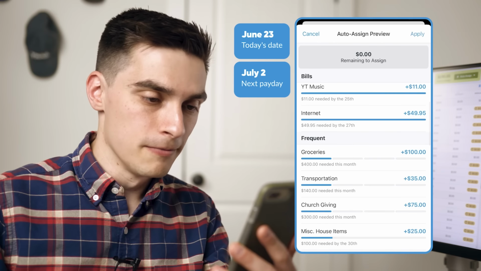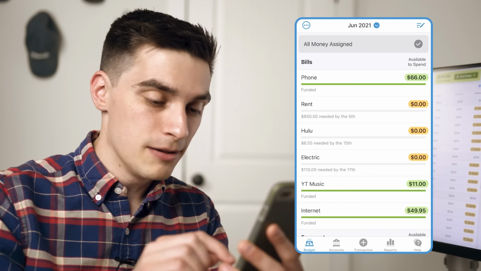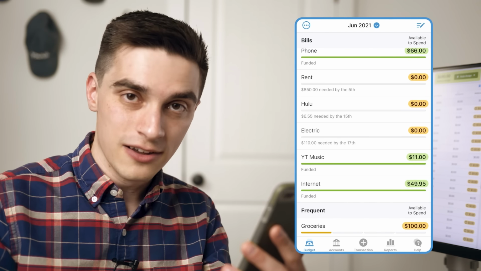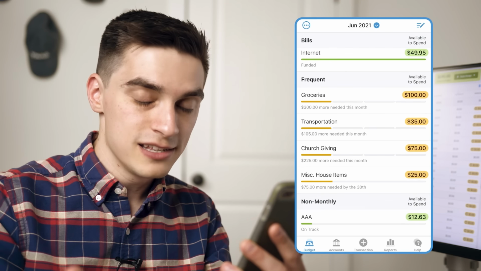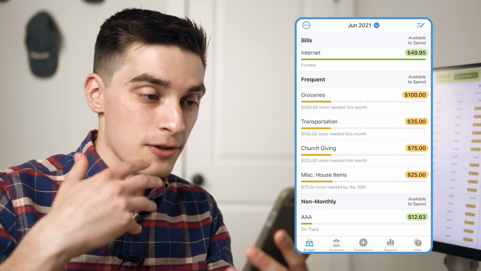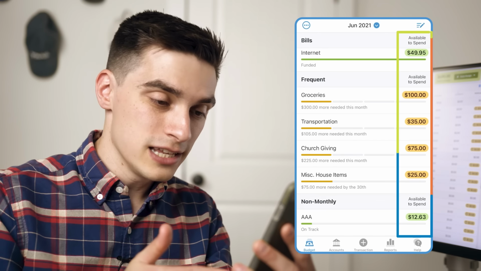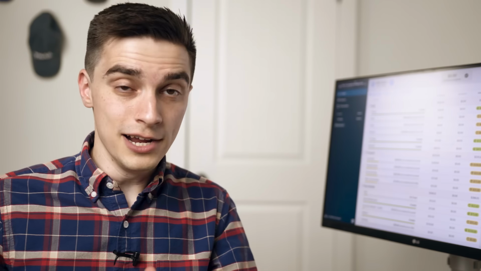So now if I hit apply, if I look at the right-hand column on my budget, it tells me exactly how much money is available in each of those categories. So I see that all of these bills I need to cover are ready to go. I have a week's worth of each of these weekly expenses, so on and so forth. So I've taken all those dollars and stuffed them into envelopes. And I can look at this column to see how many dollars are in each envelope. All right, so we've made a plan.